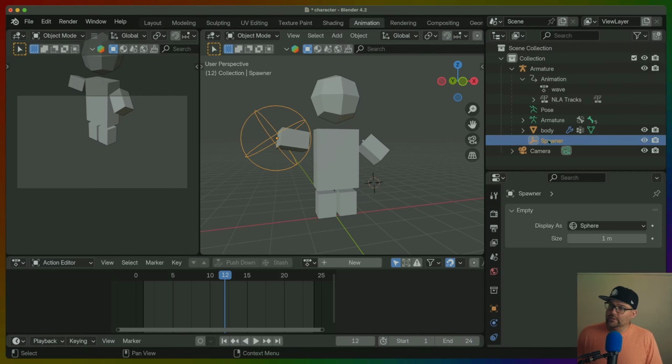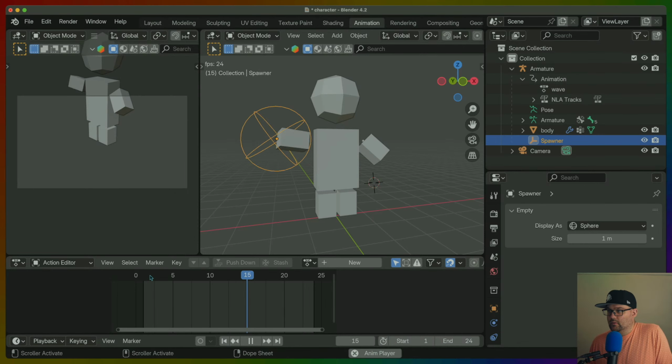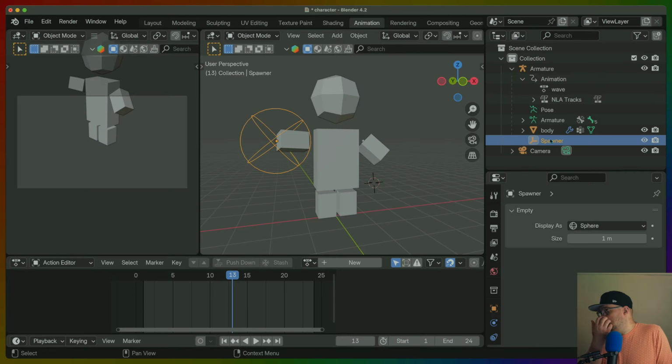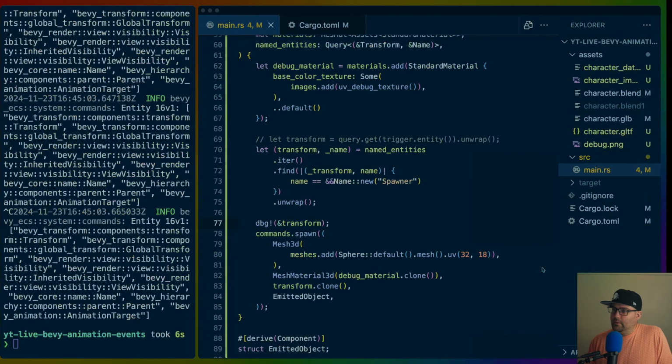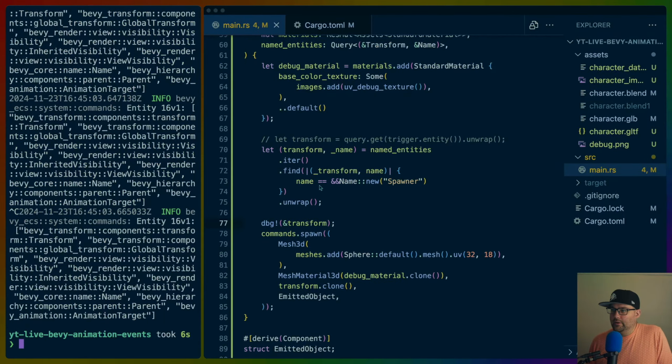So actually, what is the transform of this if it's inside of that armature now? Because it was parented to this bone, which means what for the transform? Global transform? I don't think those are going to be different, but we can do that.